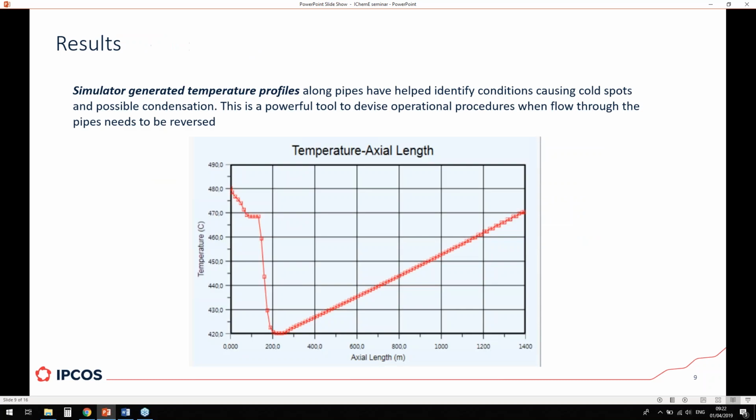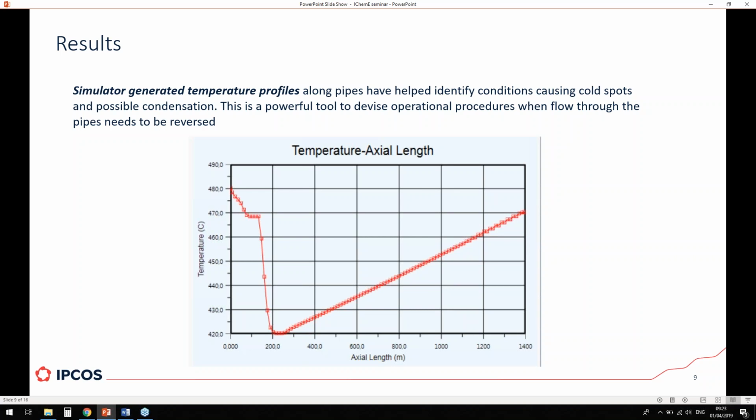So let's go and see some initial results, for example. One thing, as I mentioned, is to check whether or not you have cold spots. HYSYS allows you, in these compressible gas sections of pipe, to calculate a temperature and pressure profile inside the pipe. So if you see, this was the result of the simulation when we were doing one specific task they need to do at some points, and that is flow reversal.